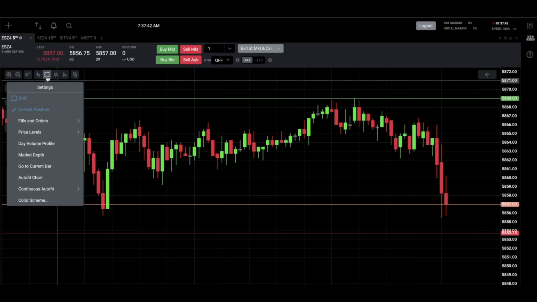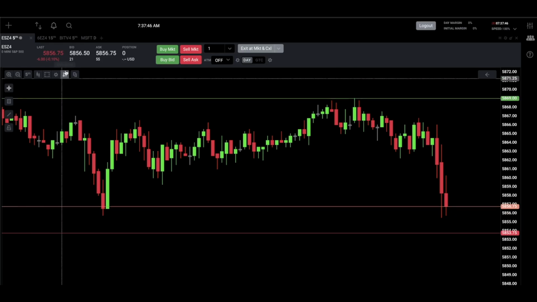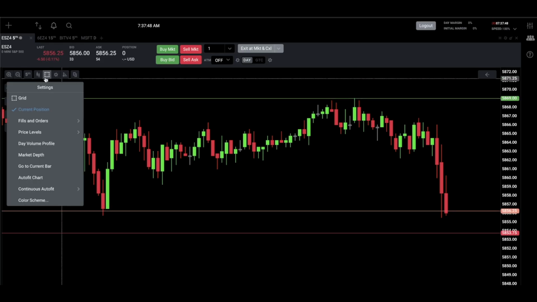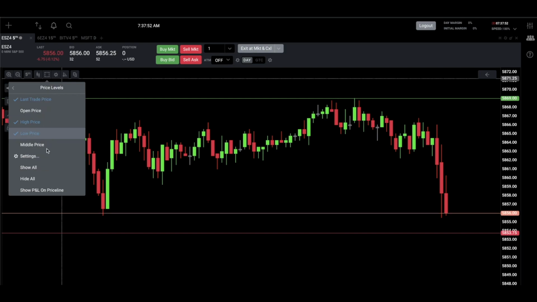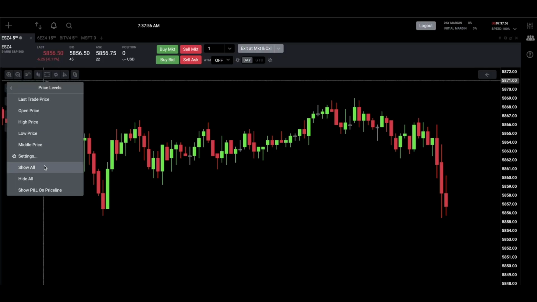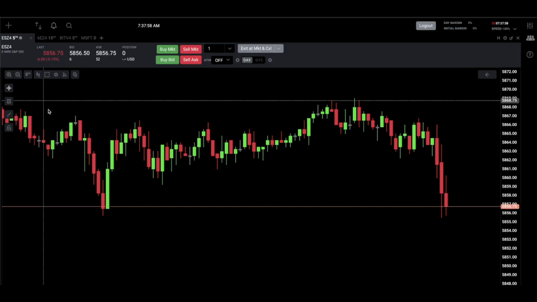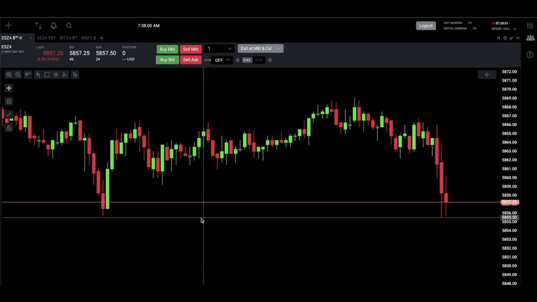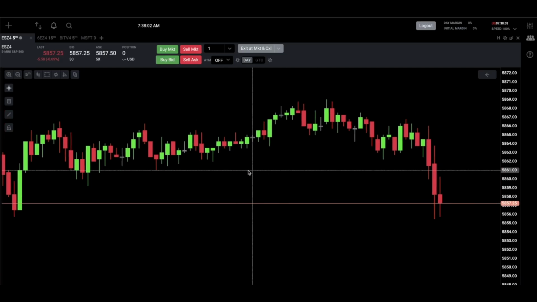And we have a bunch of lines here, it looks like, as well. I'm going to turn off the grid. Don't need the background grid, and I also don't use the rest. And you don't have to do all this. This is something I just want things cleaned up. I'm going to hide all the price levels. I'll put the current price on. Okay, so this is a little cleaner, something easier to work with.